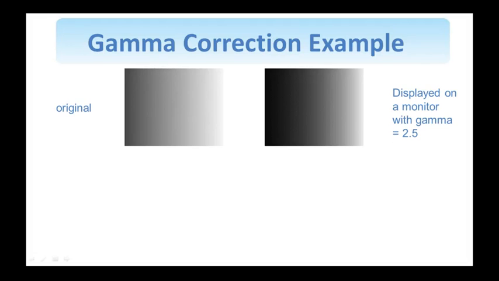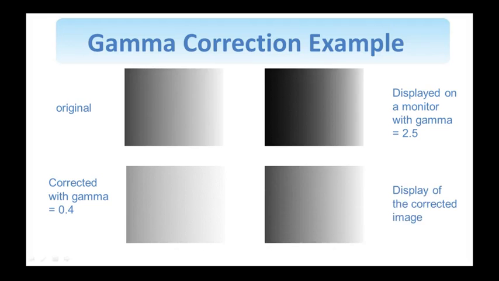Our objective is that the displayed image on the monitor looks very similar, exactly the same ideally, to the original one. So if before sending it to the monitor we correct the image with a gamma which is equal to 1 over 2.5, which is equal to 0.4, then this image going into the monitor will appear as shown here. This is the corrected image, and in this particular case, since we know exactly the gamma of the monitor, we're able to perfectly correct for this gamma, and therefore the original and corrected images are identical. The challenge clearly in practice is to find the exact value of the gamma of the monitor or the display device in general or the projection device.